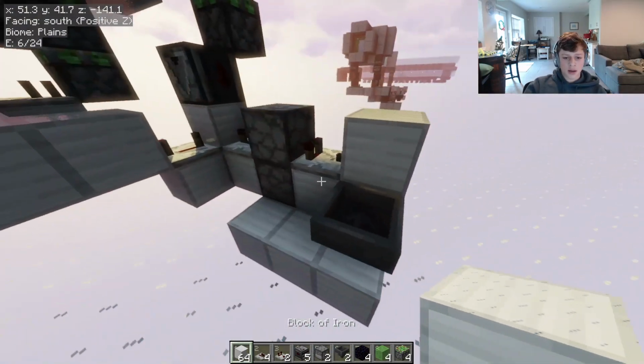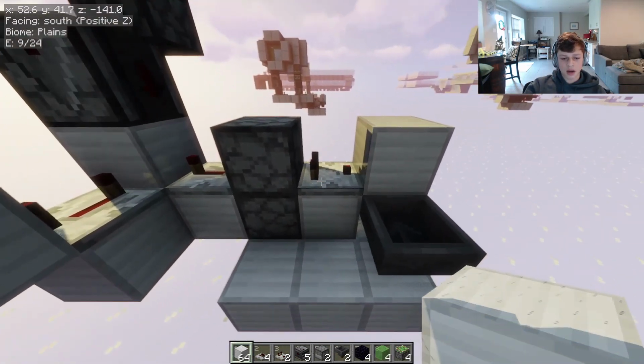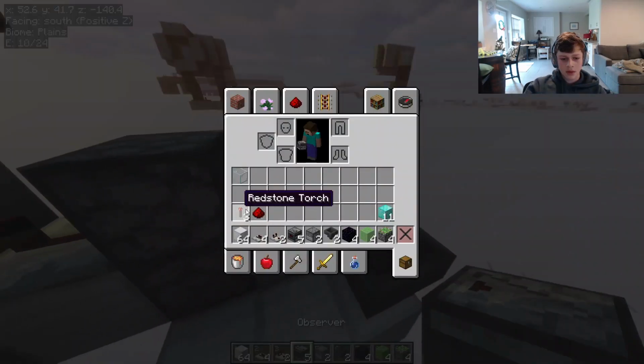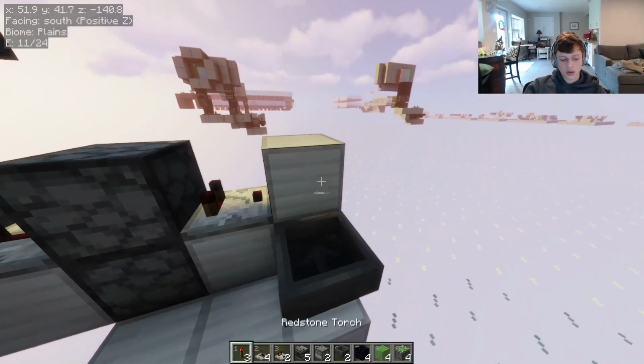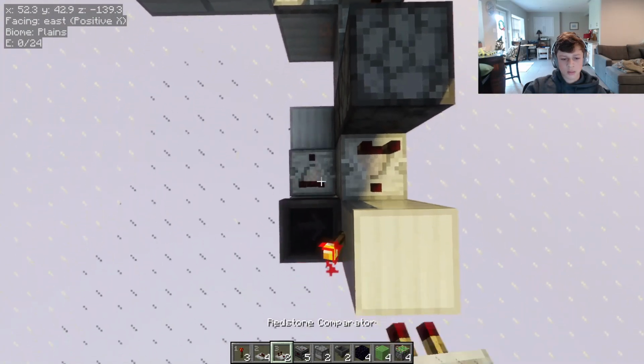Place a block that's the output of the comparator. So comparator then into block. Redstone torch on the side of that block. And then you want your observer.